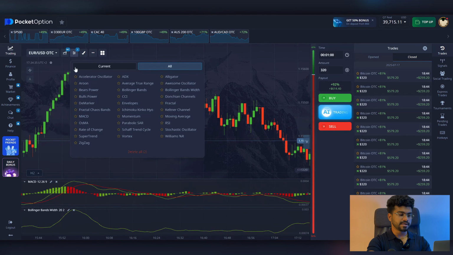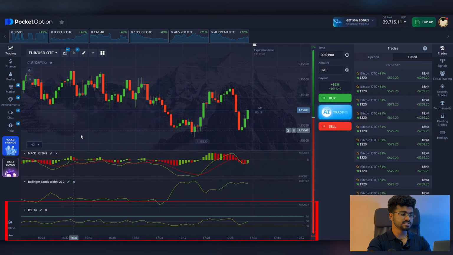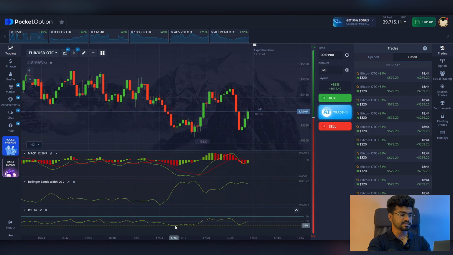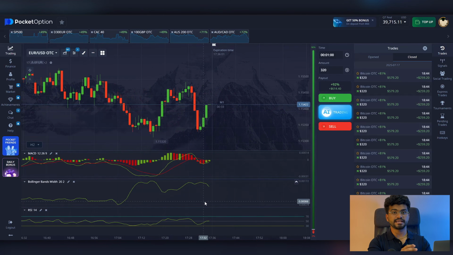And next, below that, we have the RSI, which is the Relative Strength Index. Now this tool tells us if the market is overbought or oversold, which is great for finding high probability reversal points. All of these indicators can be combined with our AI tools to give you very helpful insight and signals for trading with ease.